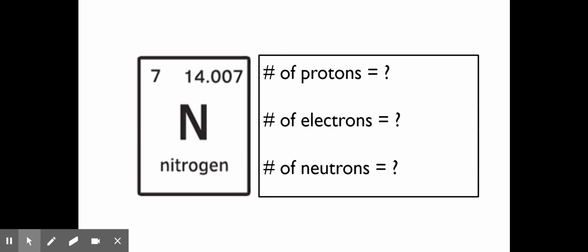One more thing I want to tell you is that the number of protons can never change, because a different element like nitrogen cannot change to oxygen. At least normally it won't change. The number of electrons can change, and the number of neutrons, it's not common, but it can also change during a nuclear reaction. The number of electrons can change during a chemical reaction. We're going to learn each one at a time in the chemistry class, probably in quarter 3.